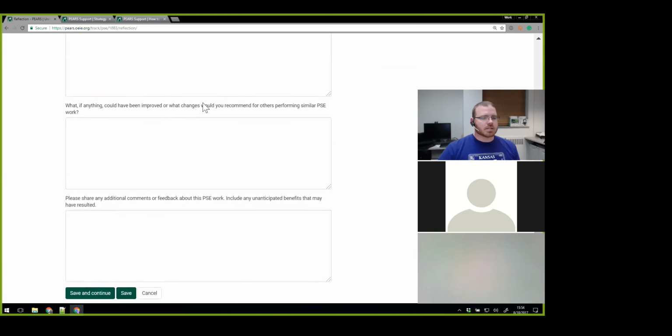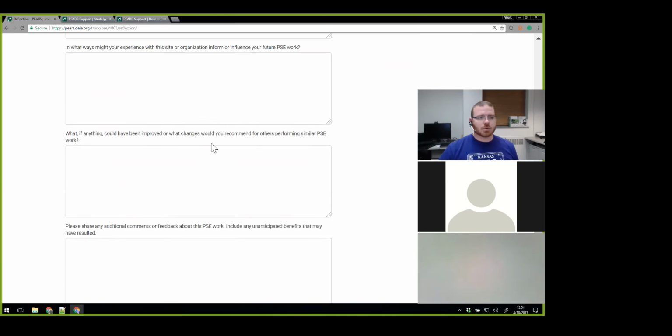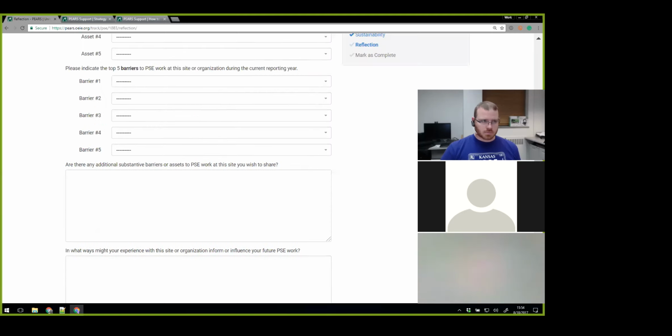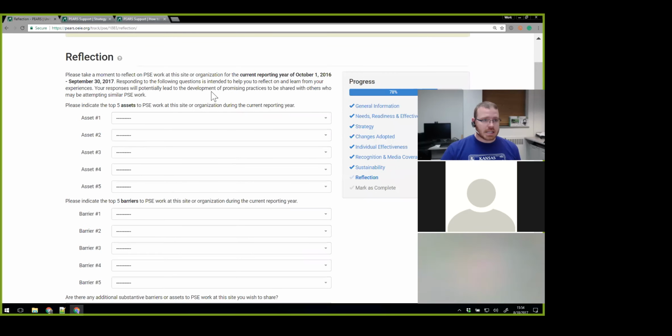And then we have several other questions about how things could have improved, what lessons you learned, any additional comments or feedback. So again, you'll notice that none of these have a red asterisk. They're all optional, but we do strongly encourage you, if you have time, to complete some of them. That will help give us some feedback and information to better equip you all to do this PSE work in the future.